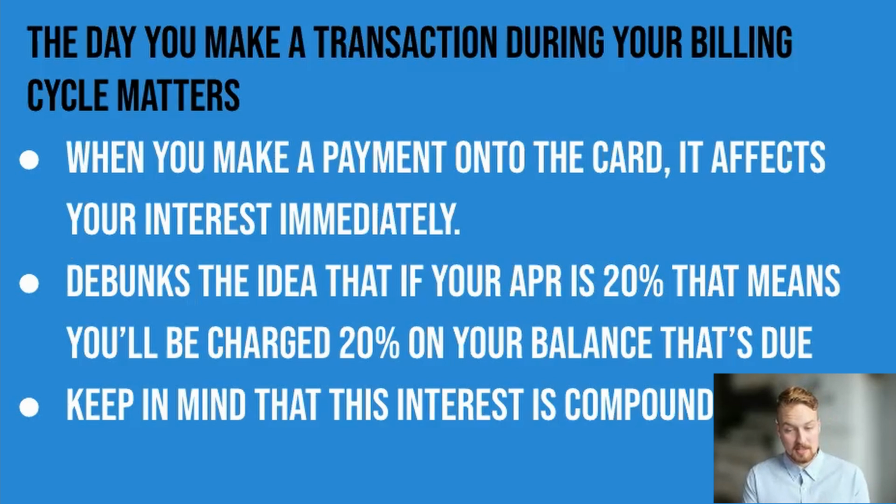Also, I think you can see that this debunks the idea that if your APR is 20% and you had a balance of $1,000, you would be paying $200 as soon as you were late on it. Keep in mind that this interest rate is compounding daily, as I mentioned. So the first day you have to pay interest, then the next day you're paying interest on that interest, and the amount owed yesterday, and so on. Even if it is only $20 in comparison to $200, the fact that it's compounding daily is why we want to jump on top of this and get rid of it as fast as we can.